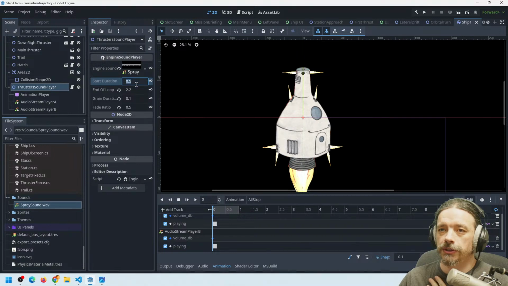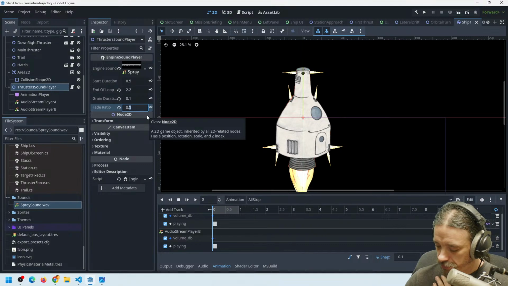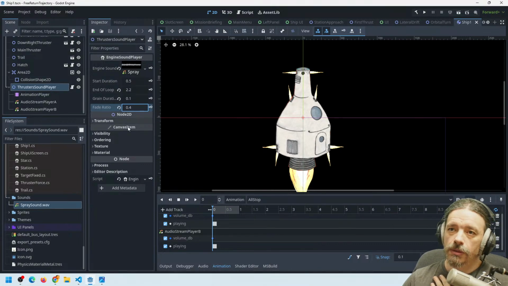So start duration is 0.5 seconds. The end of loop is 2 seconds. The grain duration 0.1. And the fade ratio is, I guess it cannot be 0.5. 0.4. Let's see.